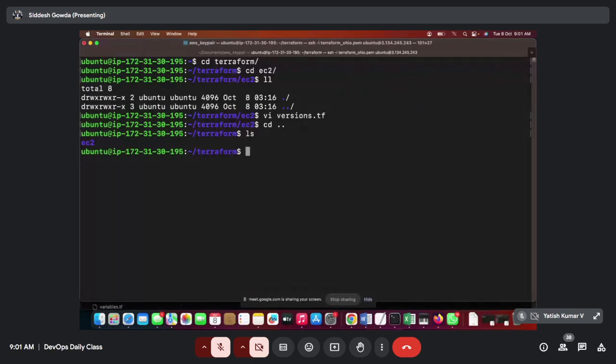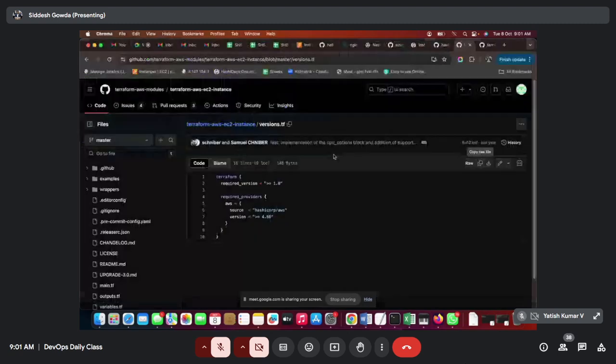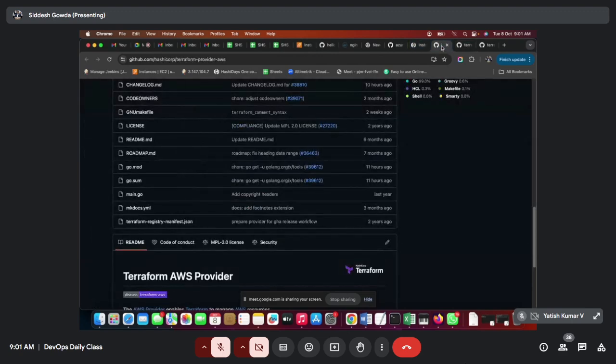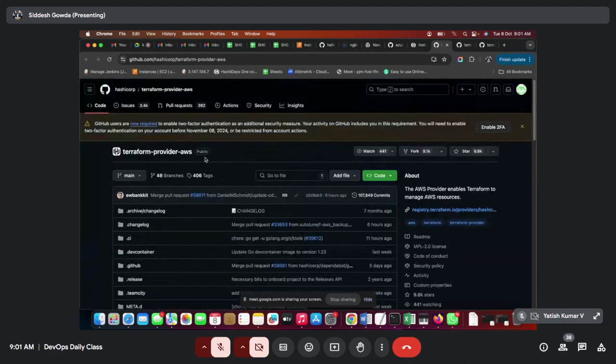So here we provided this. This will be the version with respect to Terraform in the particular machine, I mean the particular resource, for account level.